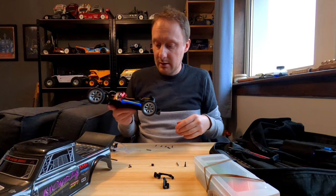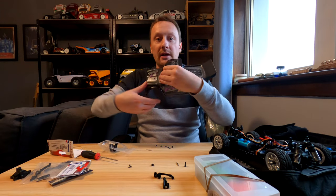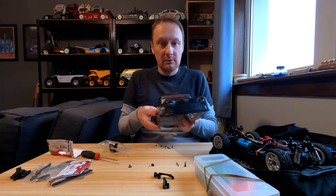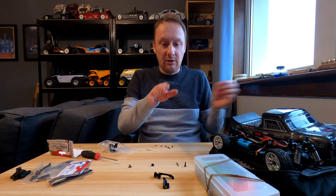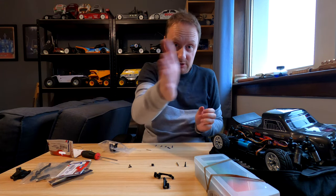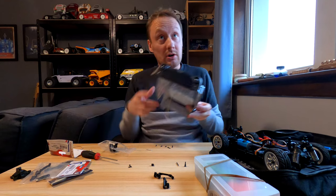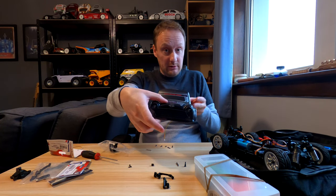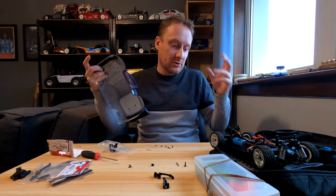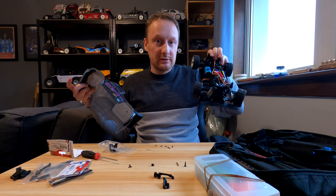The last thing, I mean, the fishtailing. Mine was really bad. I'm not sure if it was fishtailing. I don't know if my car was driving away and the rear was doing that, or if the front was doing that. So was it pivoting on the rear or was it pivoting on the front causing it? Either way, it was twitching, but I'm not sure which way around it was. If it was the rear, it could be caused by the fact that this was binding up and not allowing this shock absorber. It's not really a shock absorber, it's not really a damper either, it's just a spring. They're not allowing it to function.